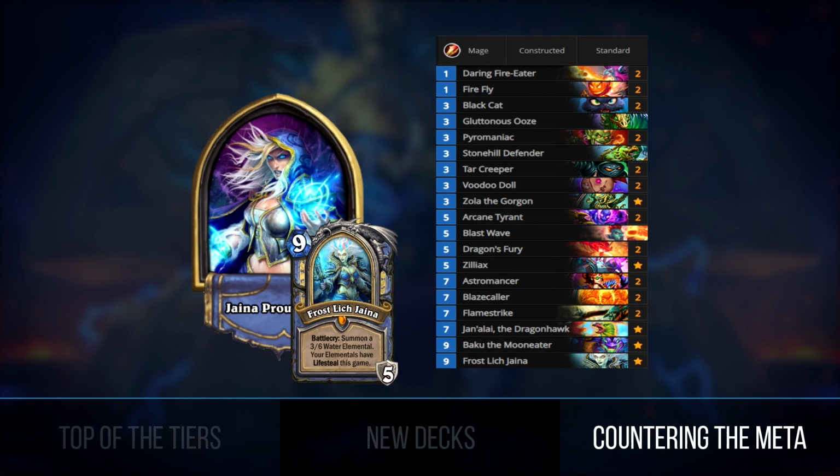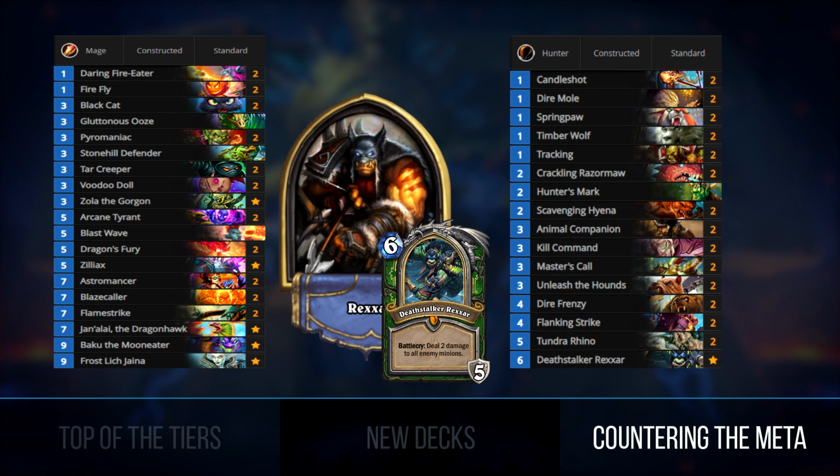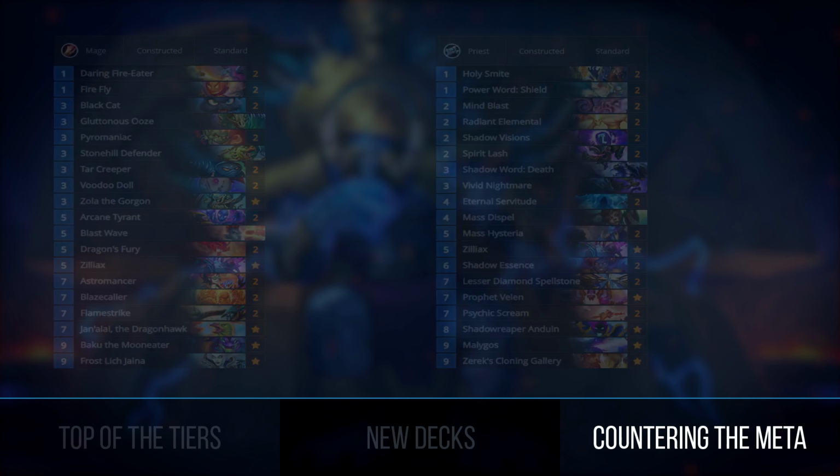Odd Control Mage follows the combo decks into tier 2. A lot of players felt that Odd Control Mage was slightly too weak, but in reality the deck has a lot of good matchups that it can abuse. For example, one of the deck's best matchups is Midrange Hunter, which most decks simply struggle to beat. Odd Control Mage has a hard time beating combo decks such as Resurrect Priest, as the mage lacks the early pressure to prevent their opponent from assembling their combo pieces.